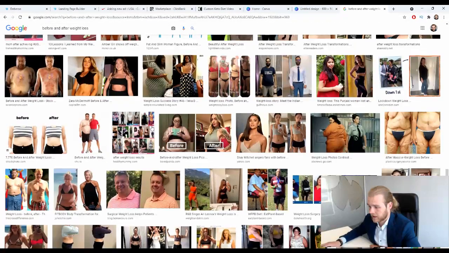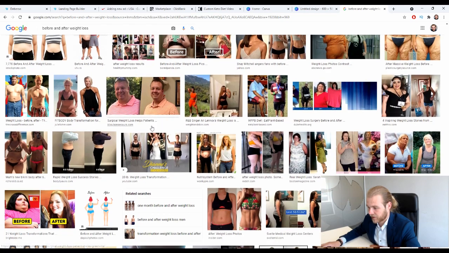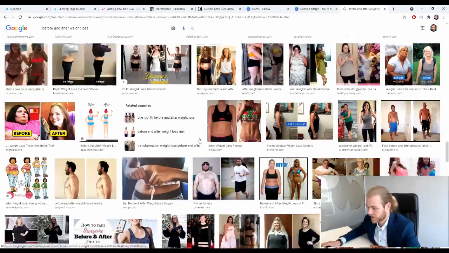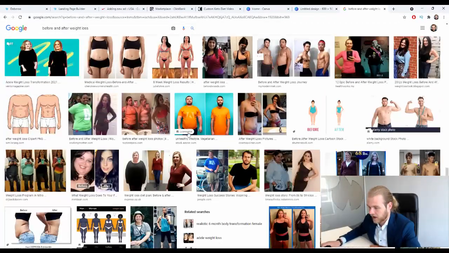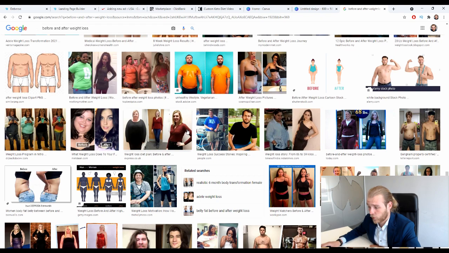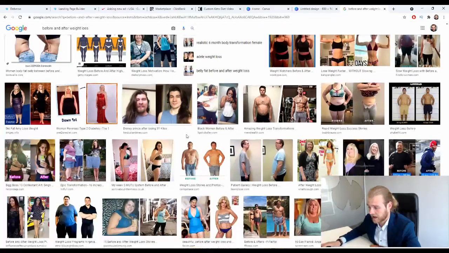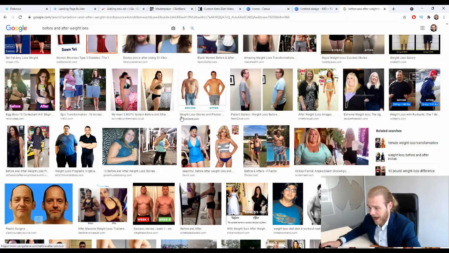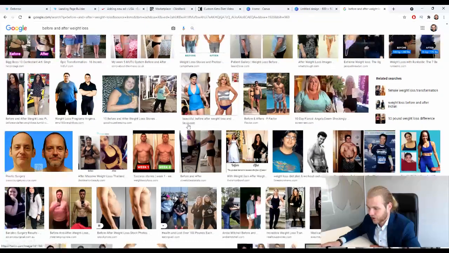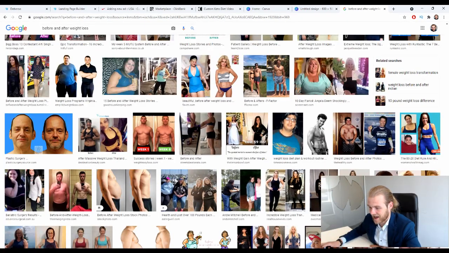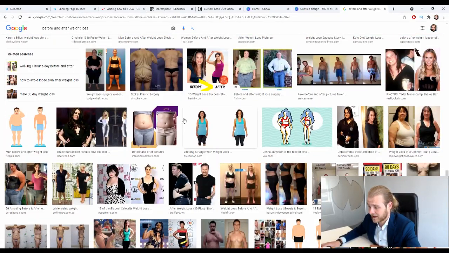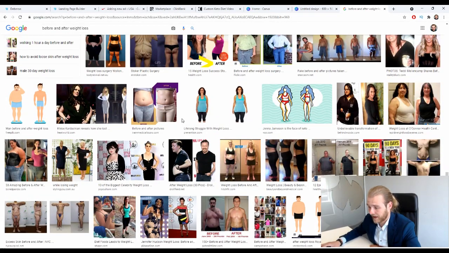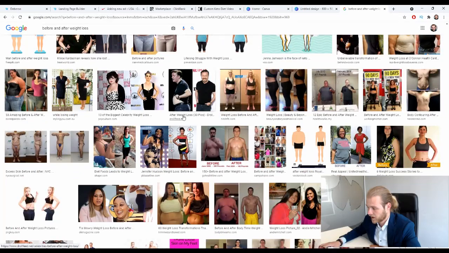We need to be able to see that it's the same person having drastic weight loss, of course. So we want to see that it's actually the same person. That can be done in different ways. It could be a tattoo that somebody has that's very identical, or it could be the clothing that's the same before and after. Obviously with the after being very, very big, right?